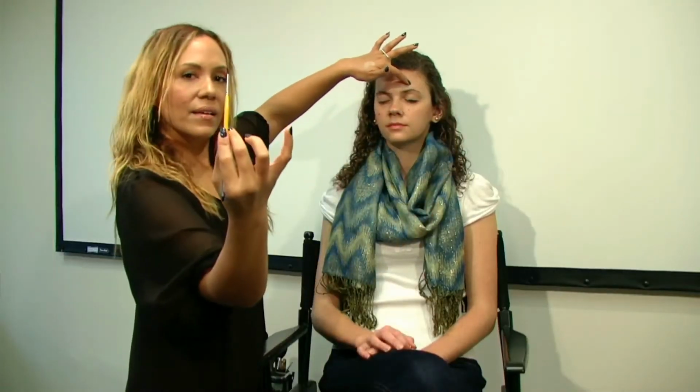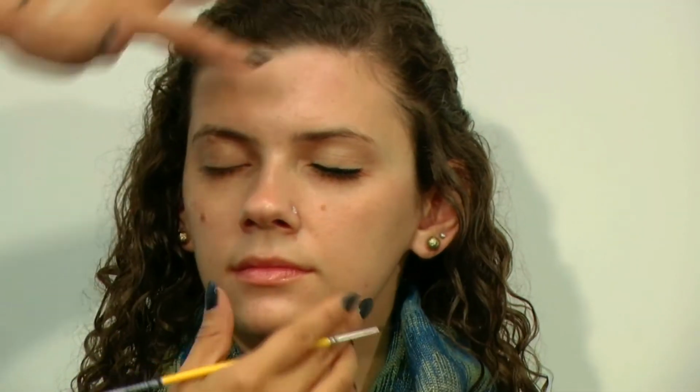You can see that. So I'm doing a line really, really close to her lash line. And it does not have to be perfect because we're gonna smoke this out. Just open. You can see that it's not perfect at all. I'm gonna go ahead and smudge this.